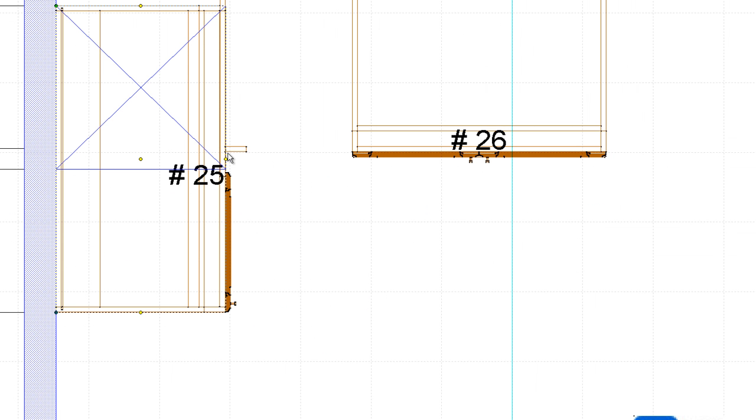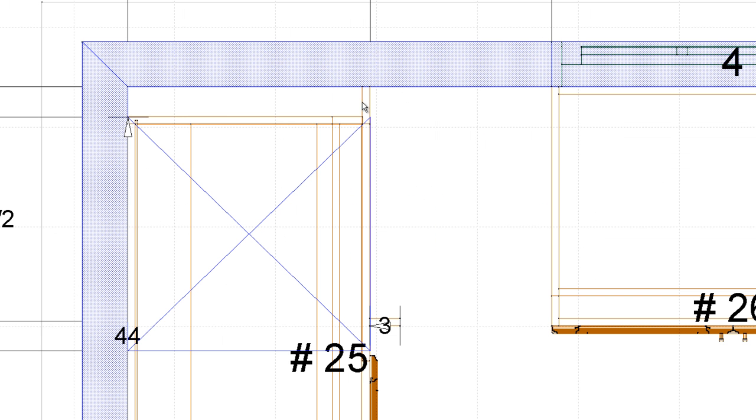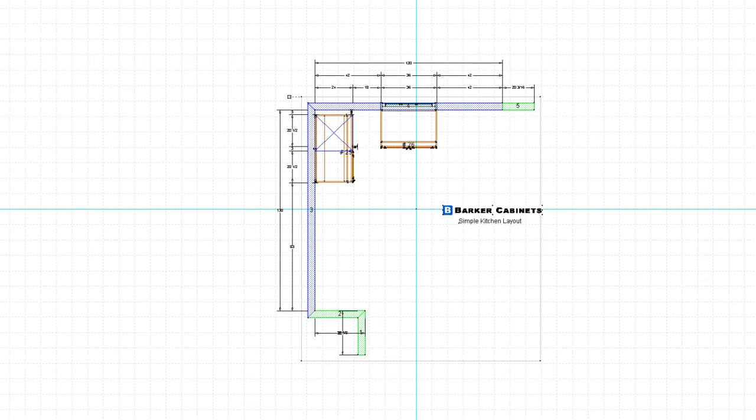Okay, another filler right here that's already attached to the cabinet from the interior. This is all part of the assembly. That is exactly 3 inches, as you see right there. Okay, and let me just draw that in. We're going to use a 44-inch wide blind corner base cabinet. So, right here, I'm going to draw one more thing in. Sorry about that. All right, and just showing you that there's a 3-inch wide filler space right here. It's just void. There's nothing there.